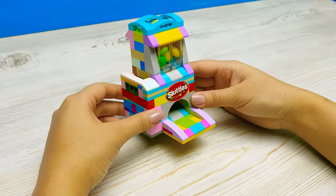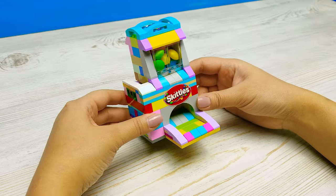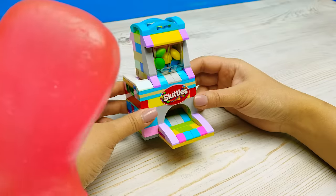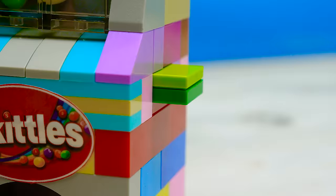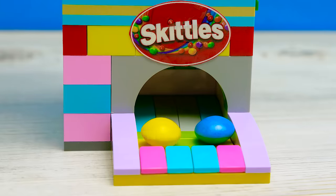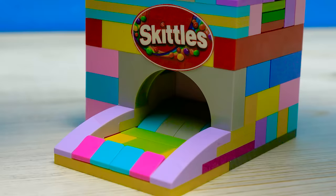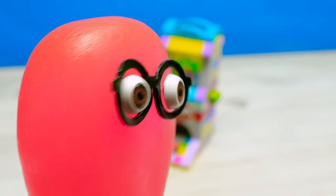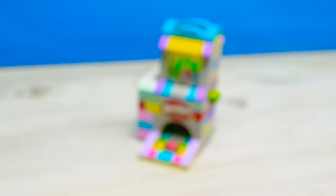Sam, look how cool. It's even better than I imagined. Yeah, yeah. Enough sentiments. How do I use it? Well, watch this — I'll put a coin in here. Voila! Candies! Let me try. Coin. Voila! Candies! This is the best machine ever! I'm off to practice my willpower. It's too tempting.